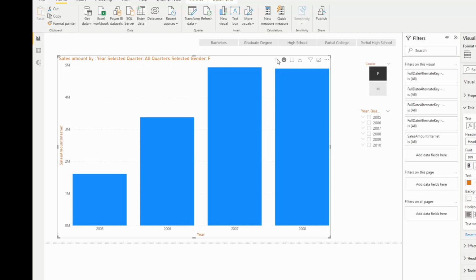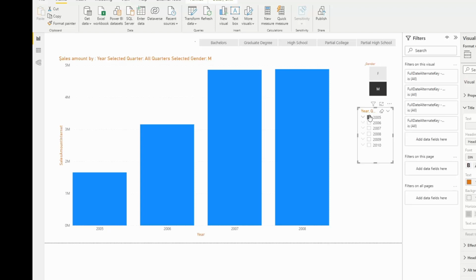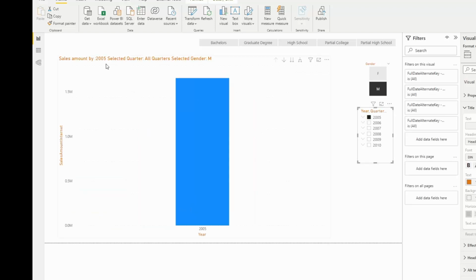If a specific chart is applied, you can see how it works. Even if gender isn't there, it's showing me the upper level, so I can select that. Or even if I use the other slicers in combination, you can see it still shows that one. So it really makes it dynamic.